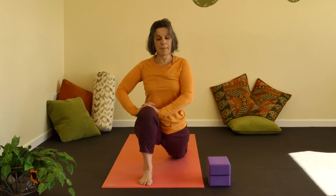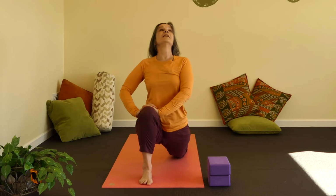Interlock your fingers to the webbing. Bring the hands onto your thigh bone. Inhale into your chest. Back foot is relaxed. You're trying to have a good time here. I know it's intense. Exhale. Come on down. Monkey pose.